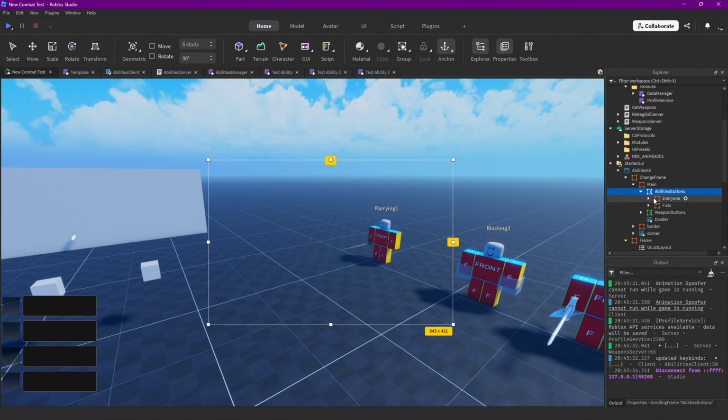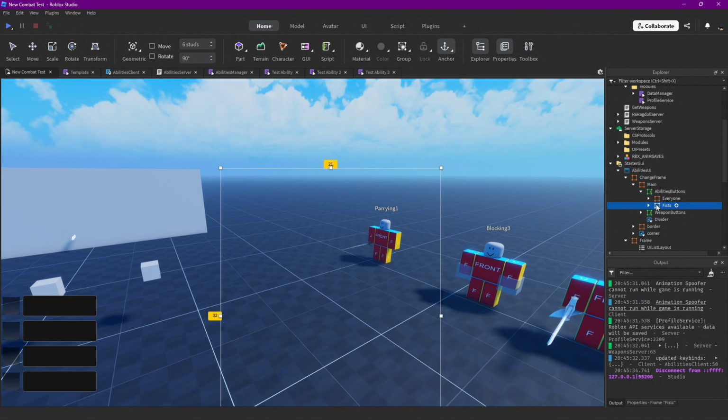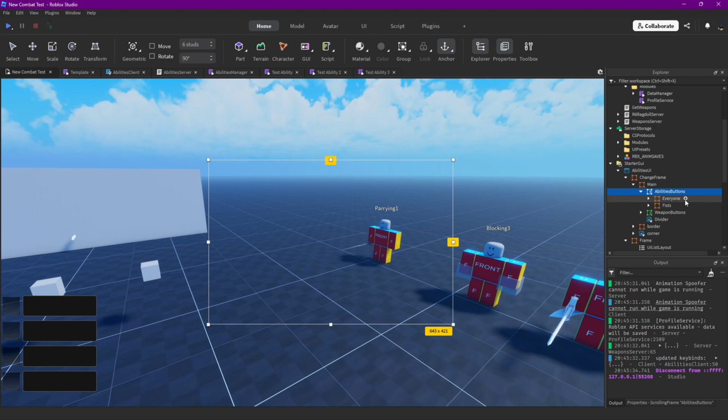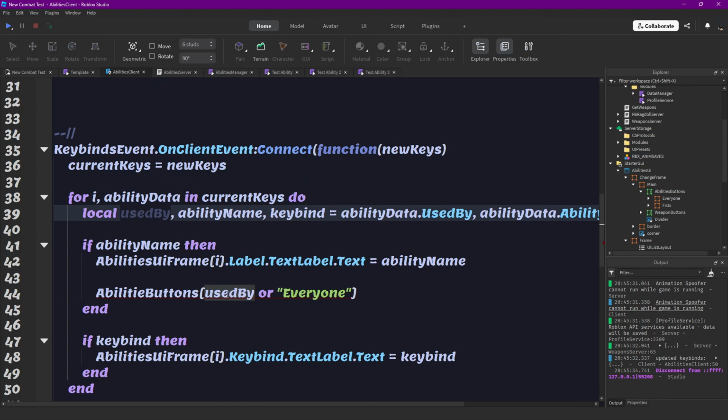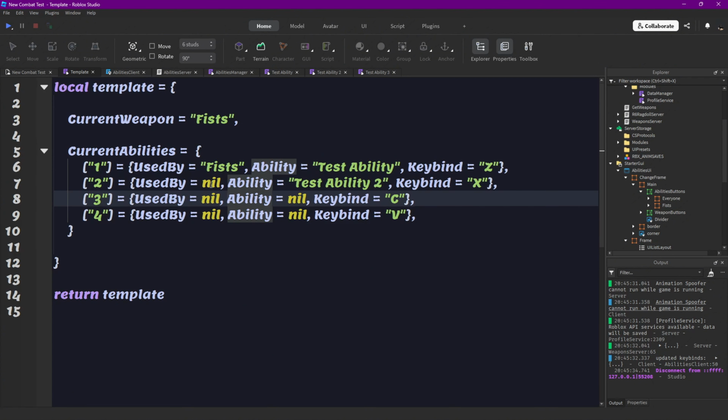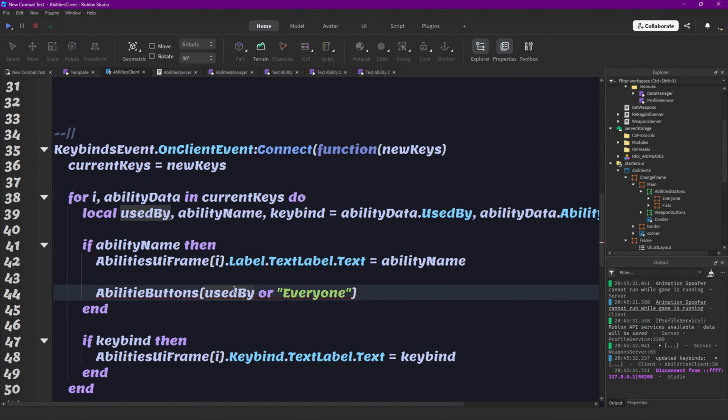And if we can't find something with, let's say, fists or sword or whatever you have in the game, it's gonna check for everyone, because if we just do use by, it couldn't find weapons that would be used by everyone, because it's nil, and it can't search for nil.